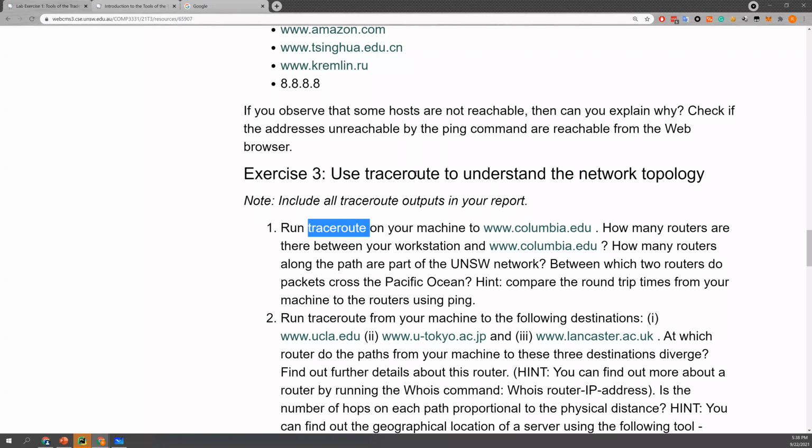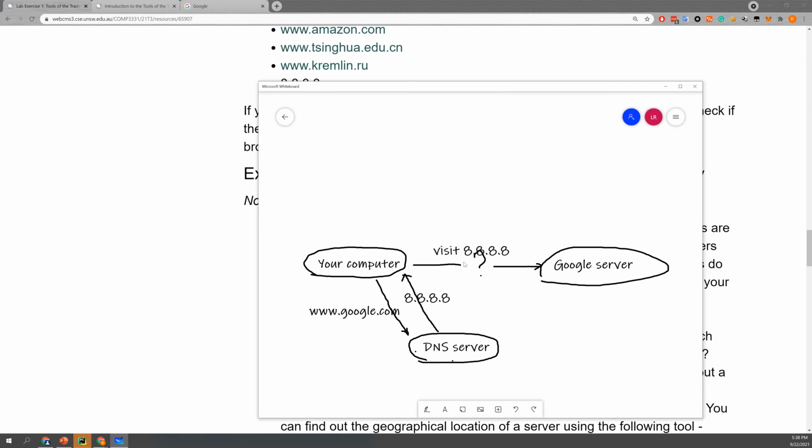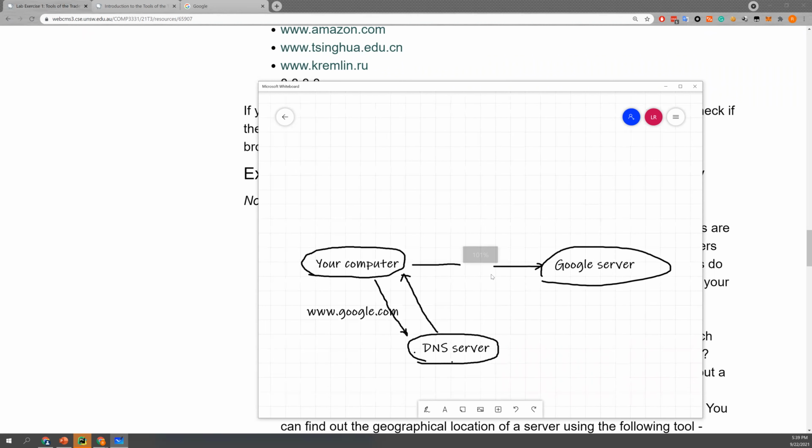So at first, we need to know what traceroute is. Can someone tell me how to pronounce it? But I will explain how this works. Yeah, we can do something with this one. I just delete them.